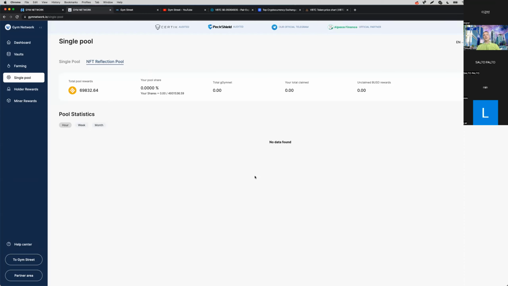Now, in this example, I cannot show you right now, but you would see then if you deposit the Gymnet tokens and you choose the locking period, that you will receive a certain percentage as a pool share. 현재 저희가 예시로 직접 보여드릴 수는 없지만 만약에 여러분들께서 싱글풀에 예치를 하시고 기간을 잠금한 채로 예치를 하시게 되면요, 여기 보시는 퍼센티지의 일정만큼의 커미션을 얻게 됩니다. Now 5% from all the sales that happen on Gym Street go into this NFT reflection pool. 예를 들어서 이러한 커미션은요, 전체 짐스를 통틀어서 발생되는 모든 것에서의 퍼센티지라고 말씀드릴 수 있습니다.